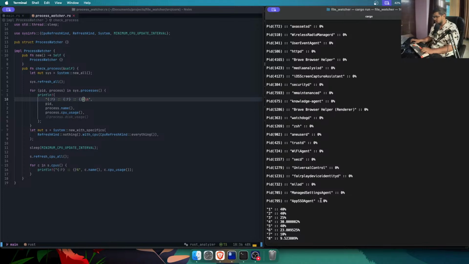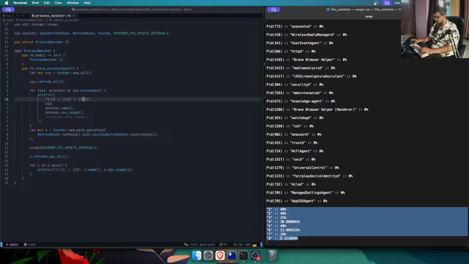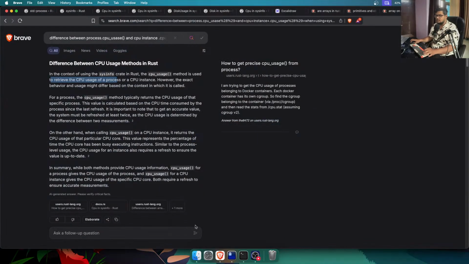So these are the CPU usage of that processes, and these are the CPU usage of these cores, like CPU cores. Okay. So we don't want the usage of CPU cores. We want the usage of the processes because we need to check on the processes who are using much of the CPUs.